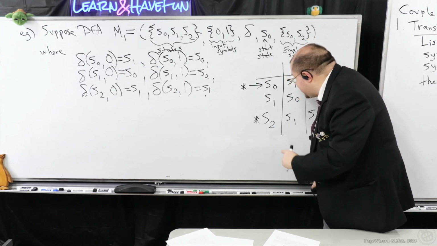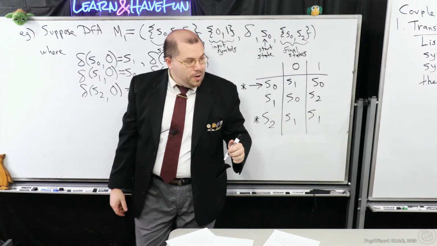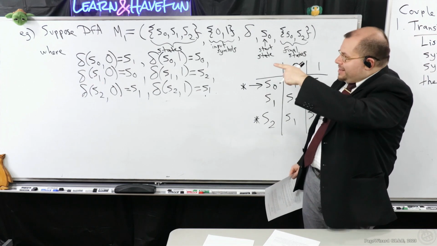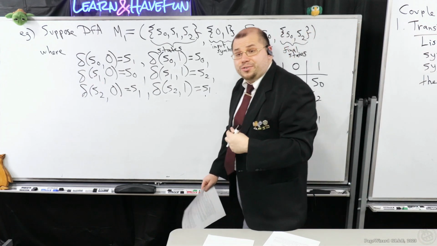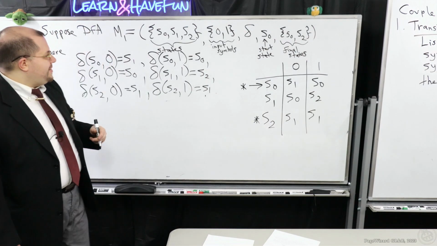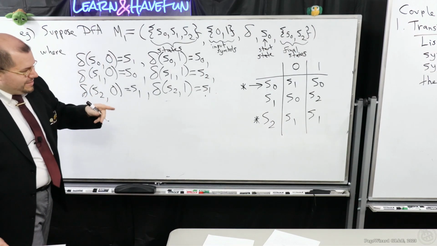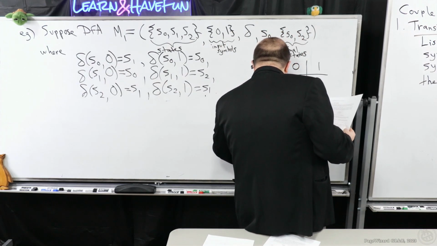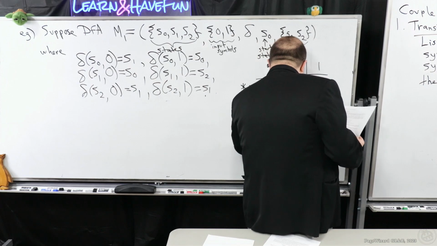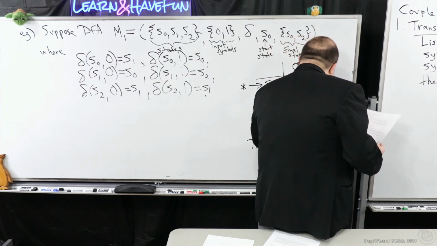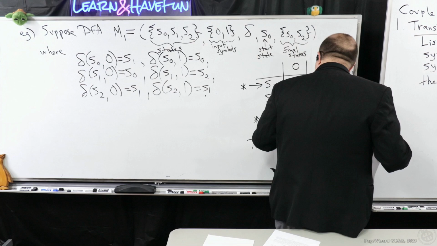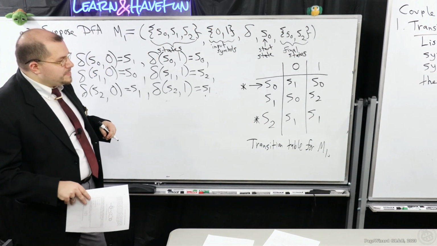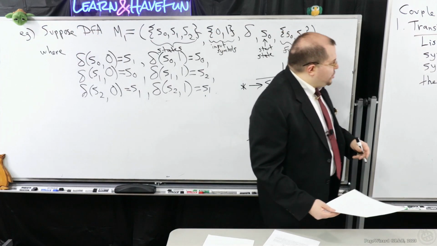But yeah, so this is an example of a transition table for M1. Isn't this a little easier to understand than that? At least it's a little easier to write down, right? You don't have to write all these deltas and all that stuff. It's a little more concise. So this is a transition table for M1. And notice that I'm not losing anything by describing it like this. There isn't anything lost in the description. Quite intuitive, right?